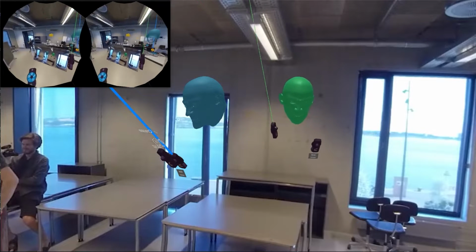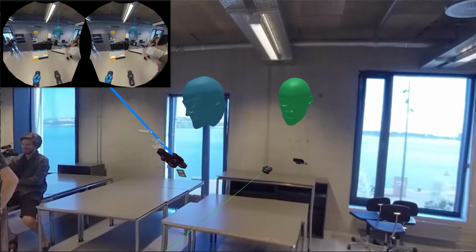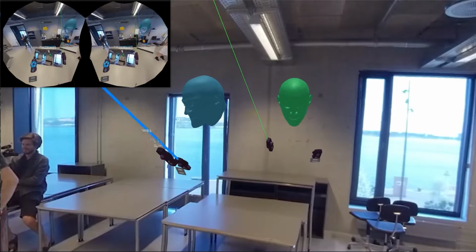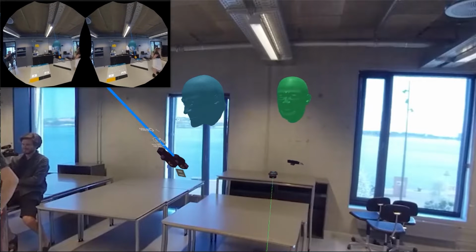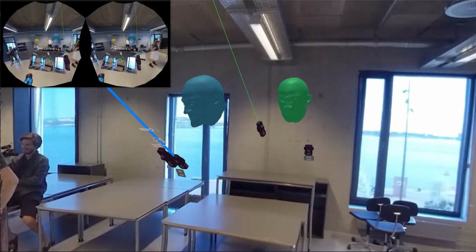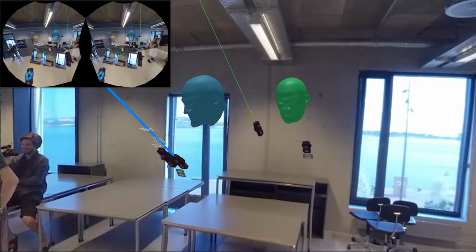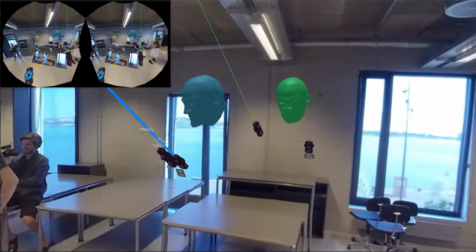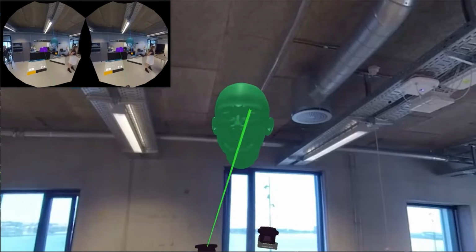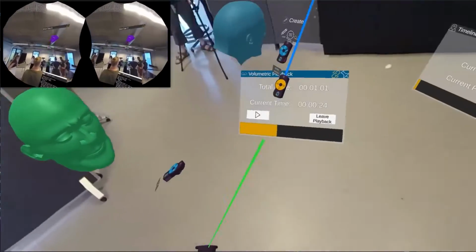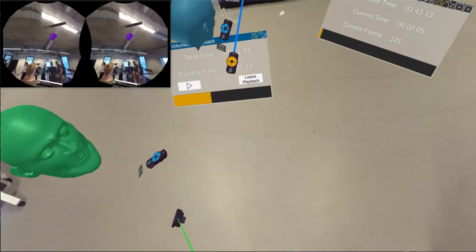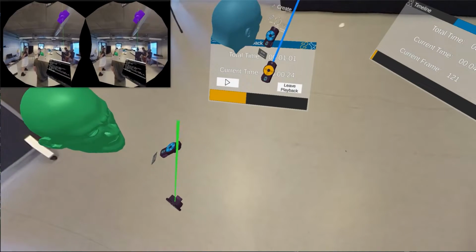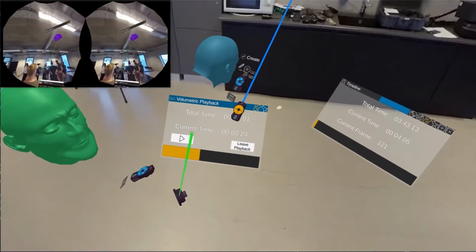I am the green head, the blue head is me in the past. If I play, you'll now see that head, the comic creator slide presenter, also talk. And if I look again at the camera viewport for the audience, I can also get another camera, so I can have a second view. For example, looking down from up above, just to get the right angle. Now you can see us both.